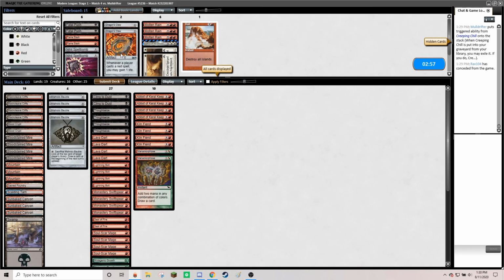I think I like sideboarding the same way that I did before. Take out the Thoughtseize, bring in the Niles. Go like that.